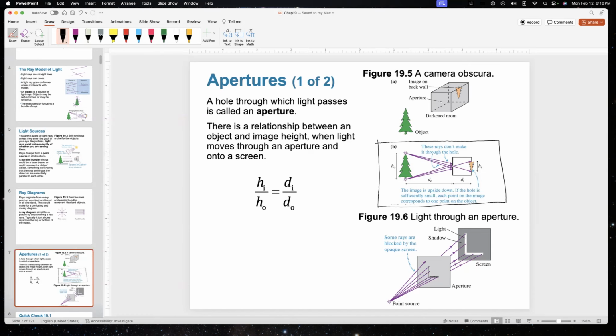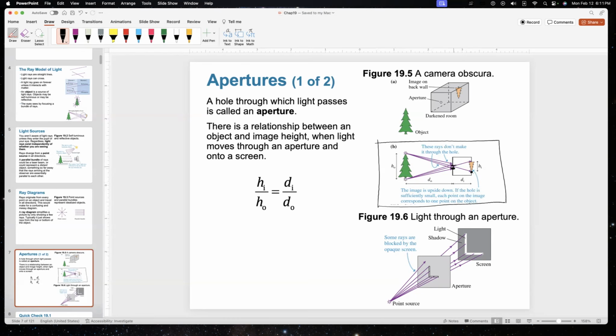And so the light from the top of the tree always follows straight lines. So imagine straight lines that will enter the hole. There's a straight line that enters the hole and ends up right here projected on the back. If this was the eye, on the back of your retina. If this is a photographic camera, in the back of a CCD camera or something, right? The digital camera. The bottom of the tree goes along a straight line. Choose the straight line that actually passes through the hole, and you're going to see it like that.